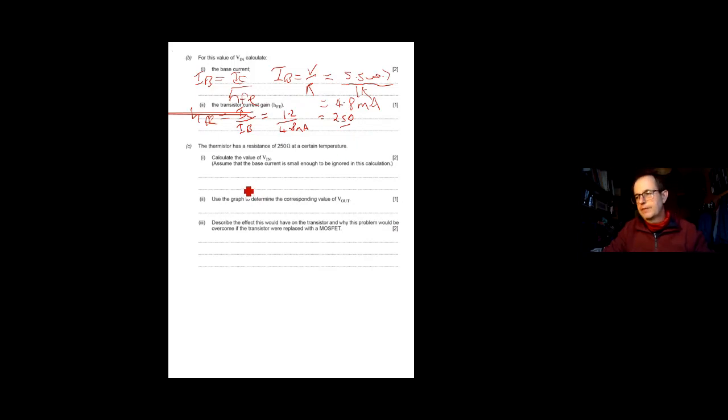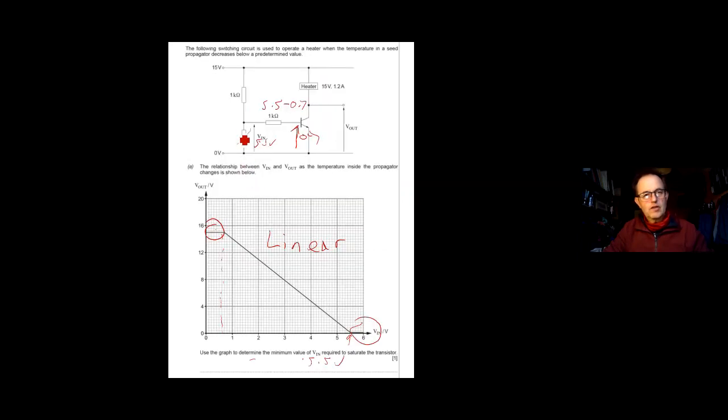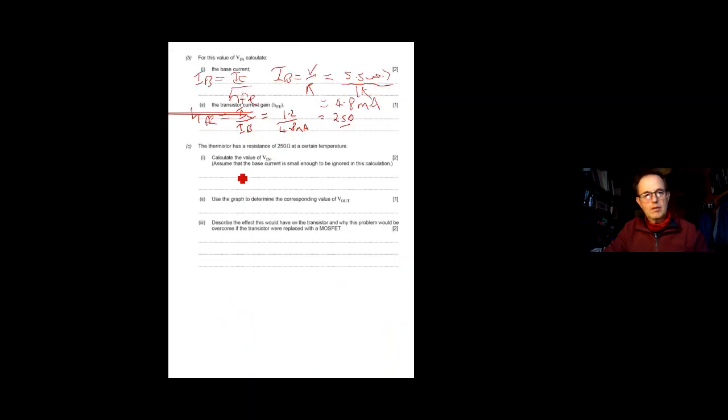Typical HFE values. Now you're looking at calculating the value of Vn. Looking back at this one, you've got that potential divider being used again. So I'm going to dive in and use the potential divider in order to work it out. In this case, it's going to be the 15 times 250.